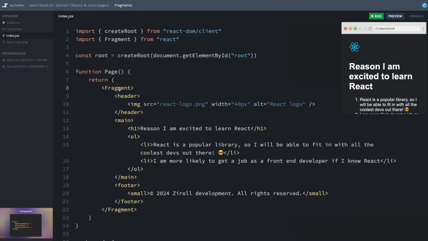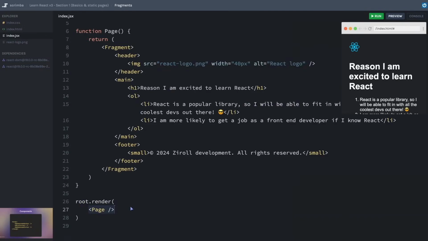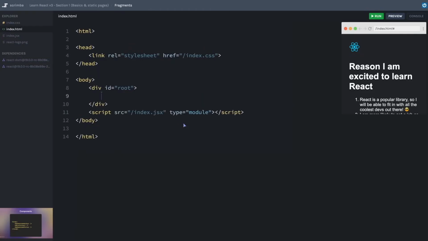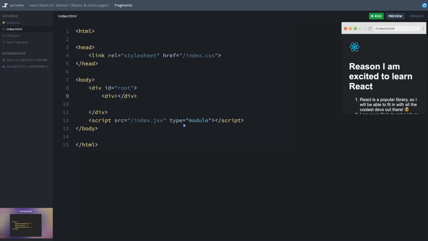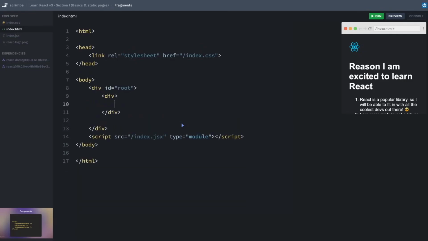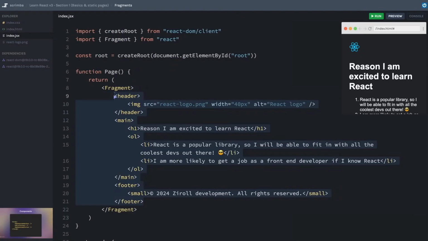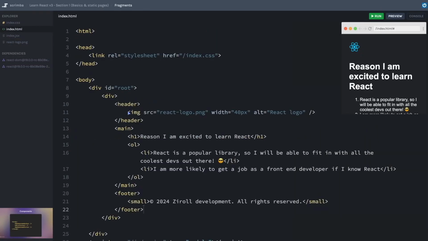When I had a div here, remember that I'm rendering that div and all of its contents directly here inside of my HTML. And so what I end up getting is another nested div whose purpose doesn't really exist, and then all of the other markup that I have here. If I were to just copy and paste this into my HTML, this is essentially what React would be creating.